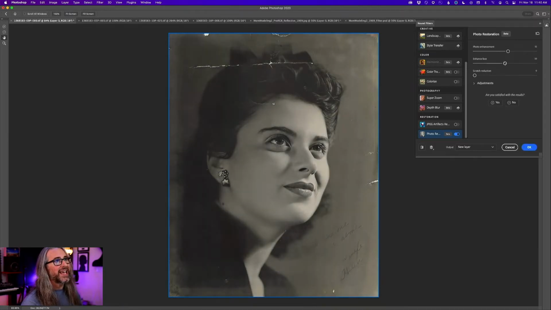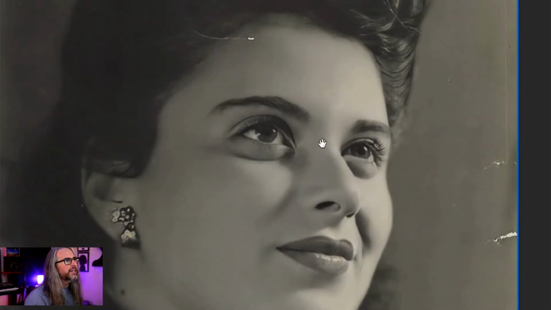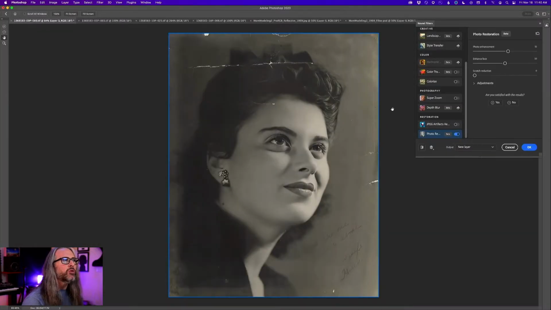Now, similarly with enhance face, and I'm sure there are a few watching right now who are already going, okay, well, her eyes, in an effort to create that sharpness, it was kind of a soft focus. I mean, there's great lash detail, but they almost look slightly painted. Well, yes, that is the artifact of enhance face. Now, again, it started at 50%. We can take it down to around 20.